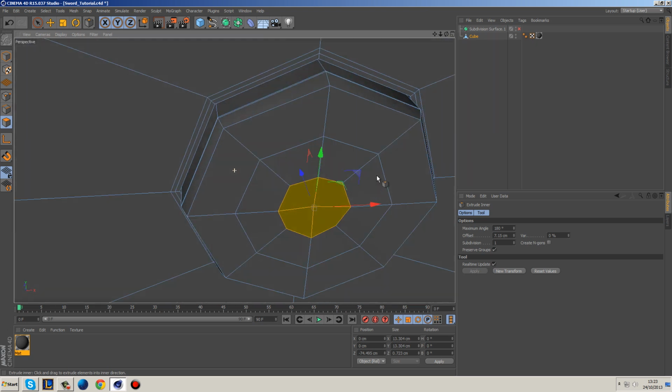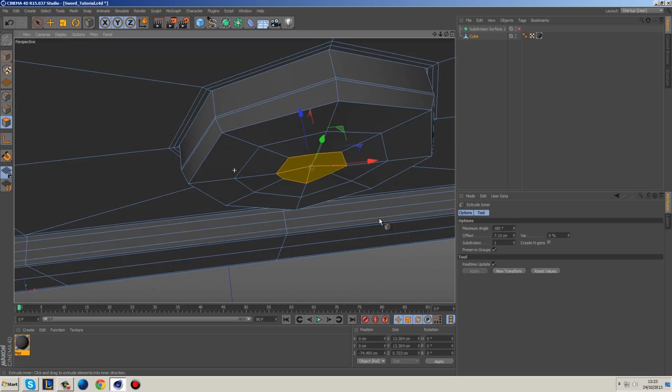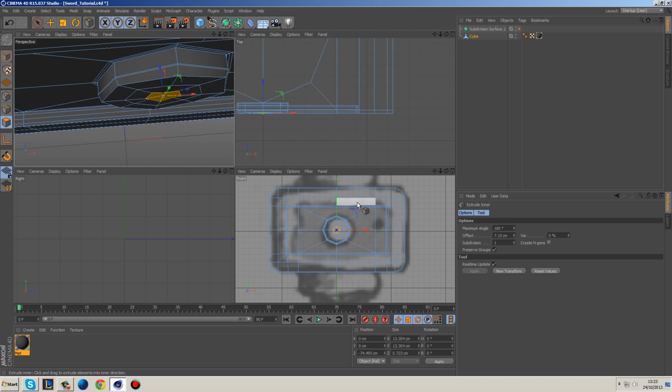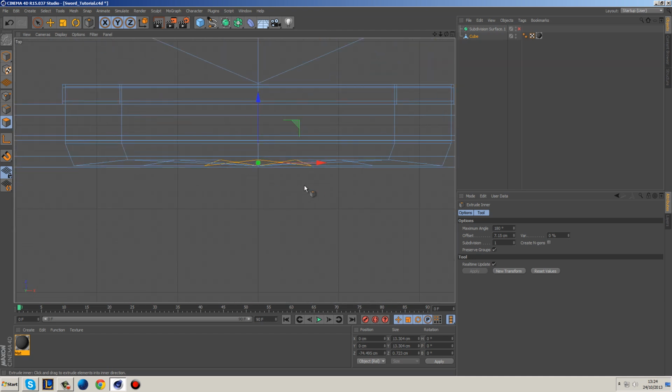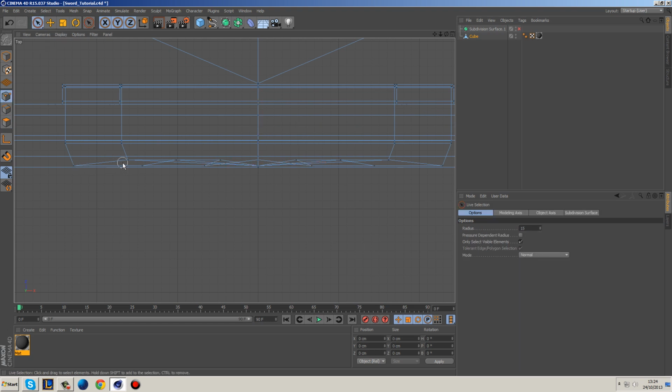Now one of the things you may notice with this extrude tool, I have no idea why it does this, but things start to get a little bit wonky when you use the bevel tool. To compensate for that, what you need to do is grab all the edges. But to do that, we need to turn off all invisible elements.